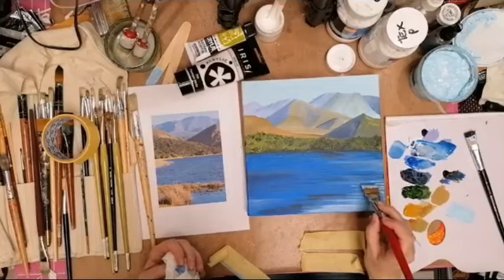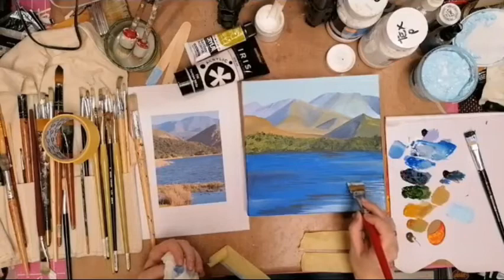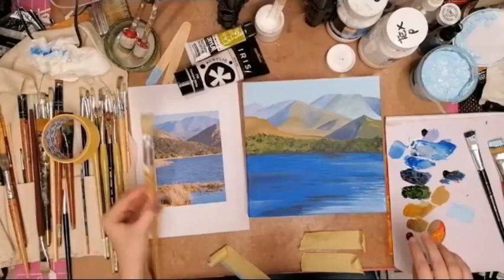Because the water was quite still here up close to me. And I'm just trying to give the feeling of a little bit of movement further away. And if it's landing up too spotty because I've got a blob of paint on there, well, you can always just wipe it with your finger. Right, so I'm going to leave that at this stage, and I'm going to come and build some grass.